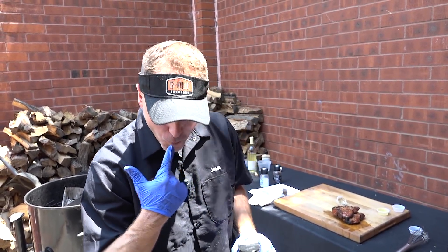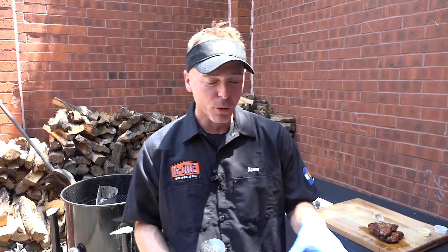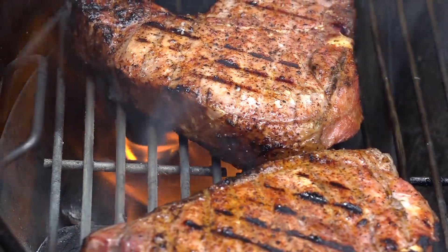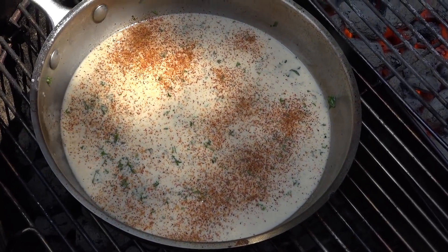One thing I always like to do with any sauce before serving is to taste it. This is important because then I can tell if I need to add anything — whether it's salt, pepper, or in this case more mustard. It's good, I like it. That would be good all by itself. You definitely get that Dijon flavor, which is what we're going for — good, creamy, decadent, a little bit of depth. If you were to cook the pork chops in the pan, you'd get more depth from the pork fat and pork drippings, but we wanted that grill flavor so we did it on the grill. I'm going to add some GQ BBQ rub to the sauce — when I say it goes great in everything, it really does. This should really wake everything up and give it that over-the-top flavor.